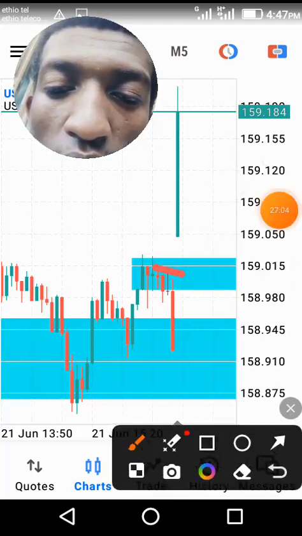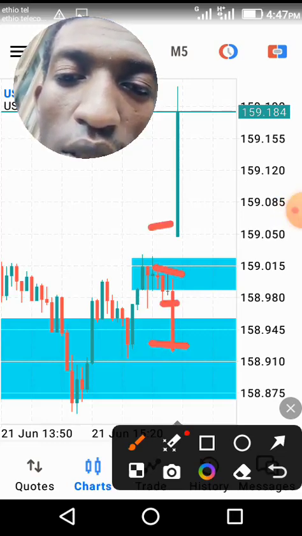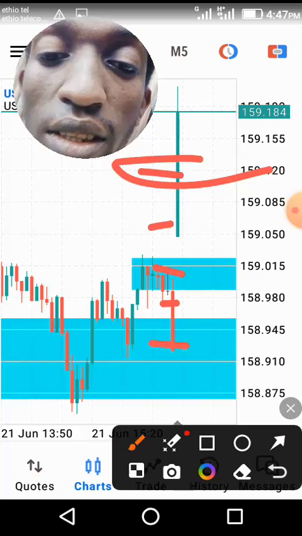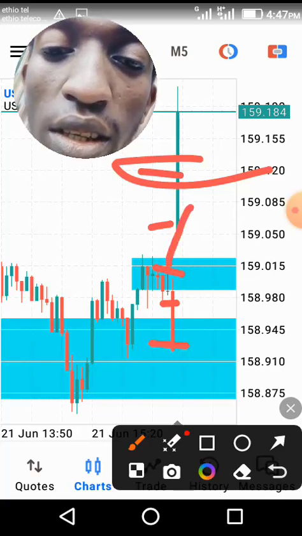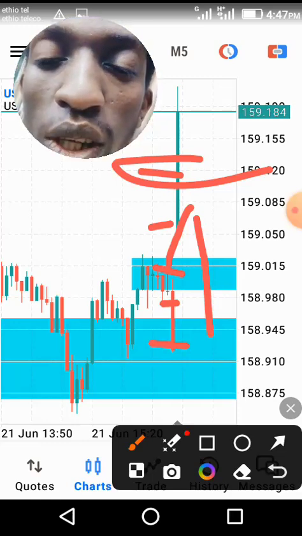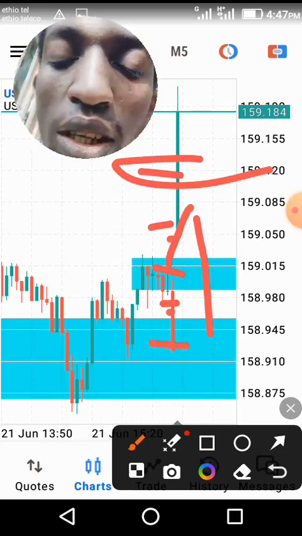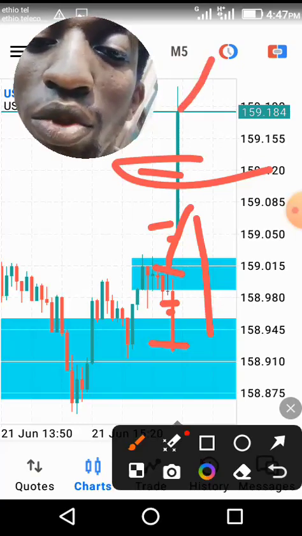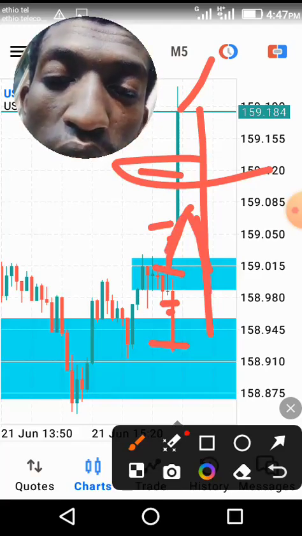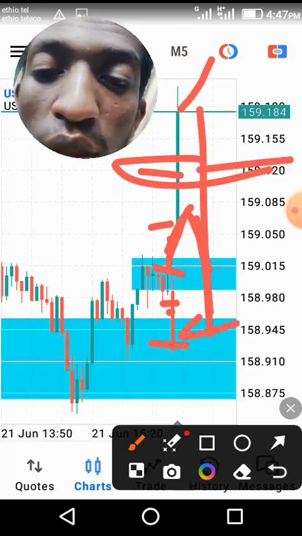an intraday buy based on this black box here, TP1, TP2, targeting this area. If the price had traded a little bit up and then collapsed down to what? To fill this gap. This gap is an imbalance. It has to be filled. The market will not keep moving and moving without balancing this one. So it might come back down, balance this one. Right there, I would buy that, targeting this one.